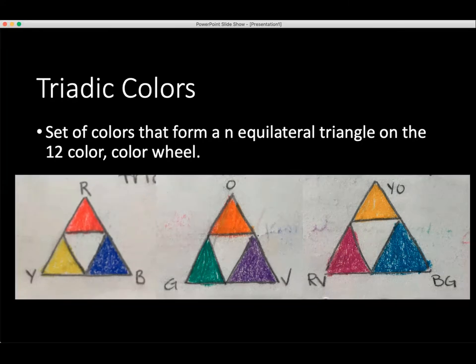Now, while you're coloring this in, I want to emphasize something about how these colors work. When you go to Lowe's or Home Depot or Walmart and you want to paint a new color in your bedroom, they have way more than 12 colors. The way they're getting those other colors is by creating tints and shades, or mixing the complements in with it, or mixing other variety.